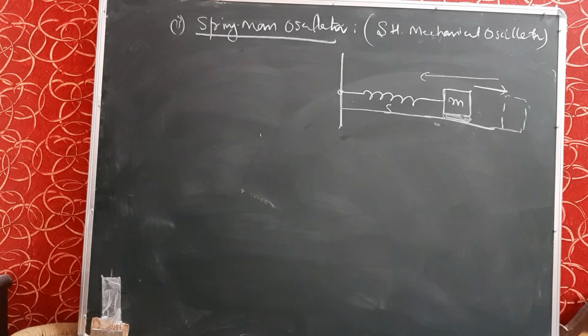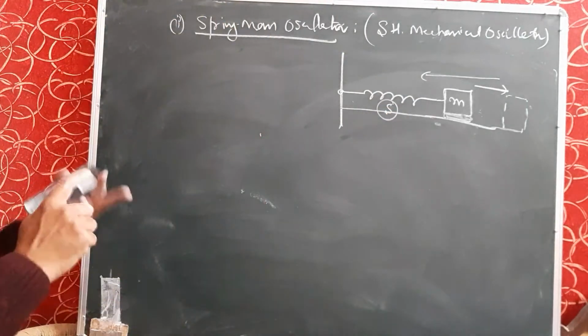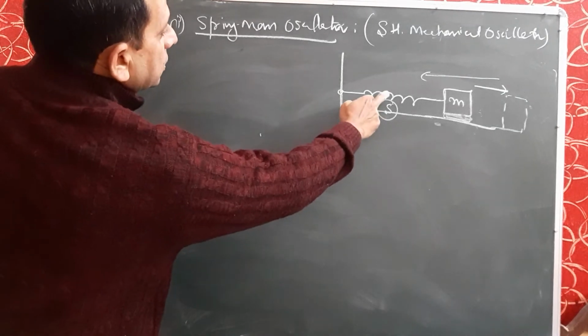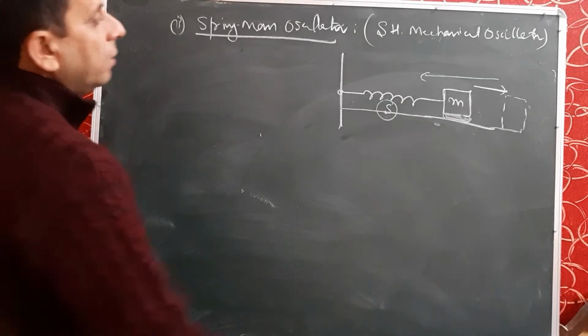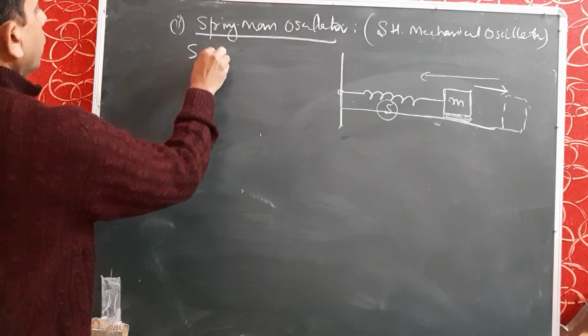So there is a spring having stiffness S. We know there is a stiffness property of the spring. A spring may be contracted or expanded. That property which contracts or expands the spring is called the stiffness property. So let S be the stiffness constant of the spring and m be the mass. So the spring mass problem means the Sm problem, simple.